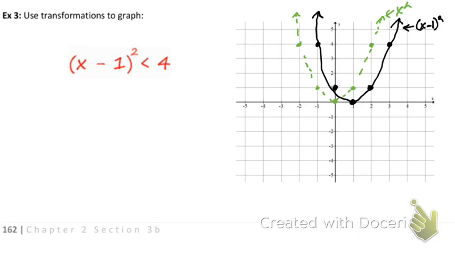So if I'm looking for where is the output less than 4, what I'm really thinking about is that line there. That line is y equals 4. They're asking me, when are the outputs lower than that line? Well, that's going to be anywhere where a graph is below that line. So I'm shading in exactly where it's less than that line. I'm also going to note it's not an equal to sign, so I'd circle the ones that are exactly at 4. Those are not included, but those are kind of your start and end points.